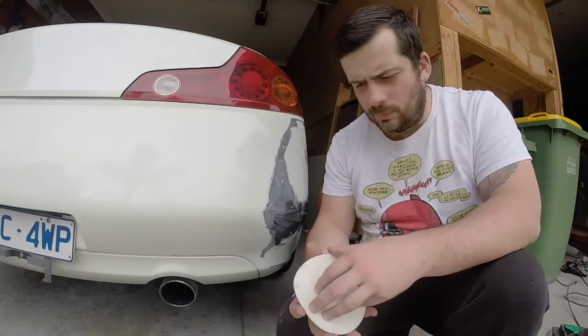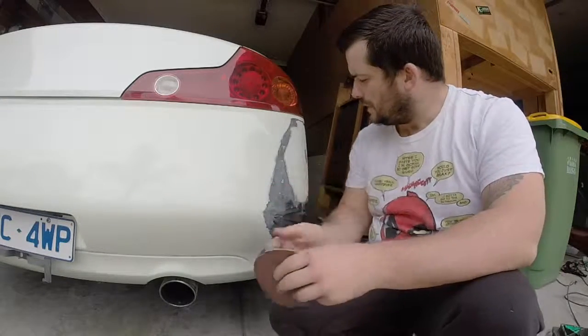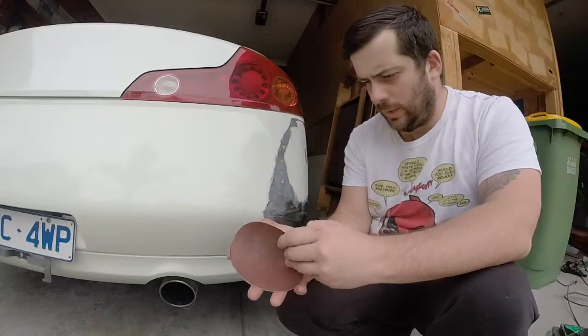It's hit some around. The other day I found some P80. Doesn't have the holes though. So I'll rip this down really quick.